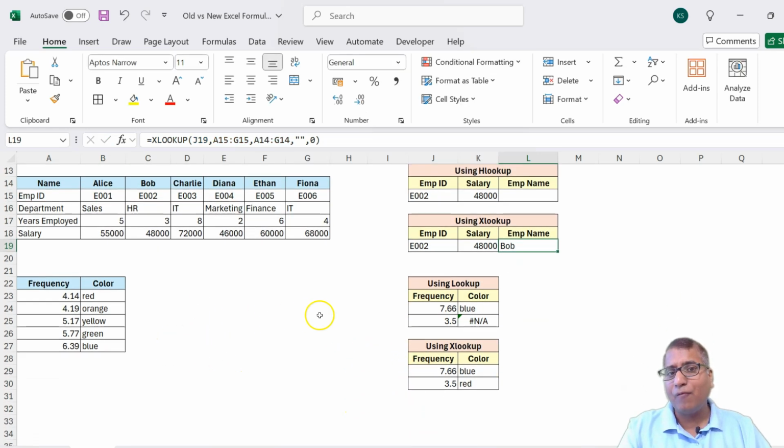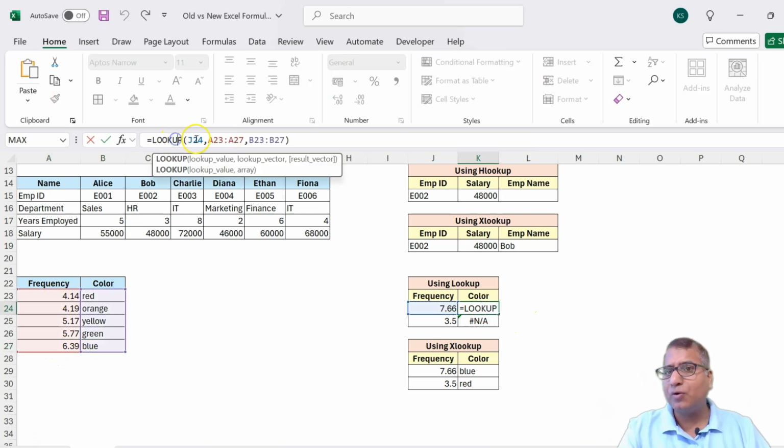Now, look at one more example, which is lookup formula. Here I have some frequency and the color. And if I want to get the color based on the frequency, I can use lookup, right? Because here if you see, I'm trying to look 7.66, which should give the nearest or the smallest one. So smallest is here, blue, right?